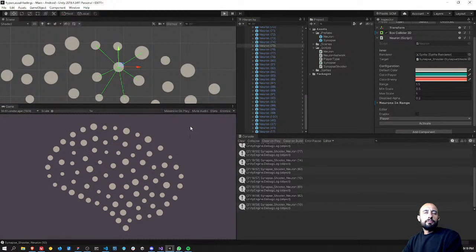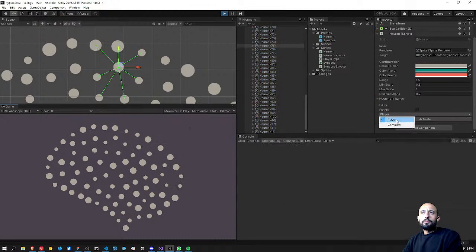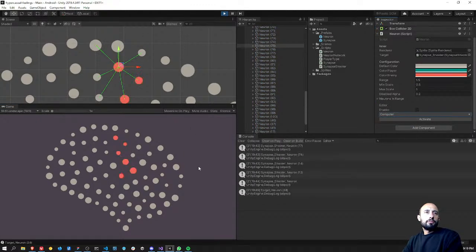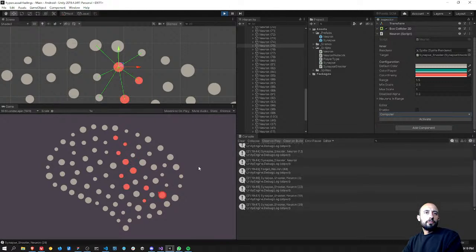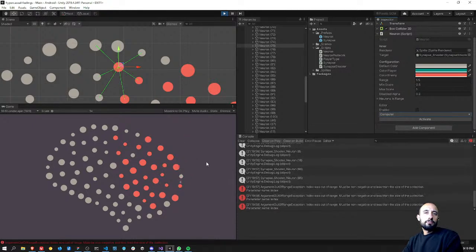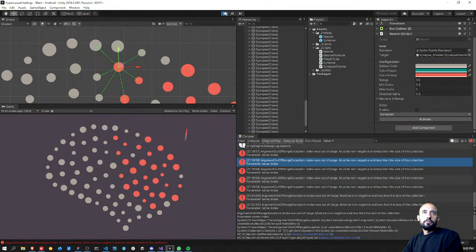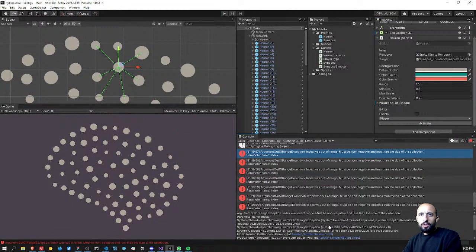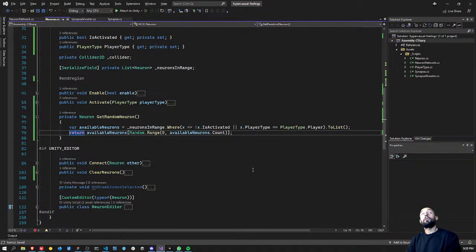Computer activate. Okay. Index out of range. It seems like it's not finding. Oh yeah, because it might not find any neurons.